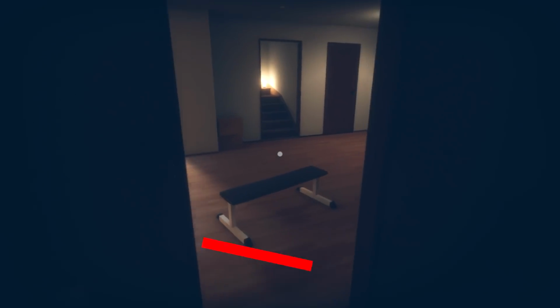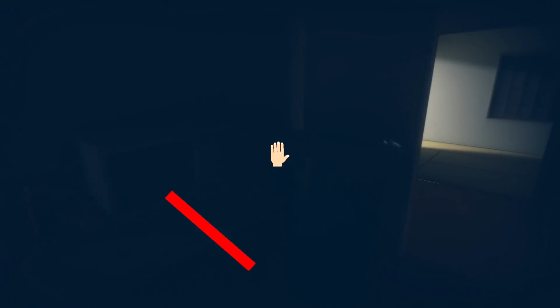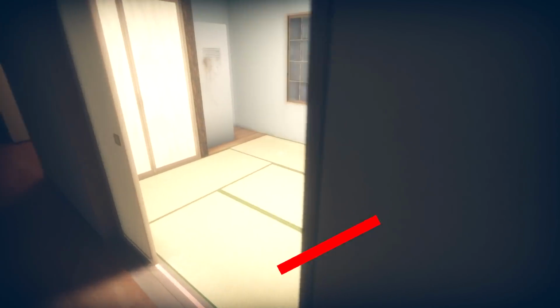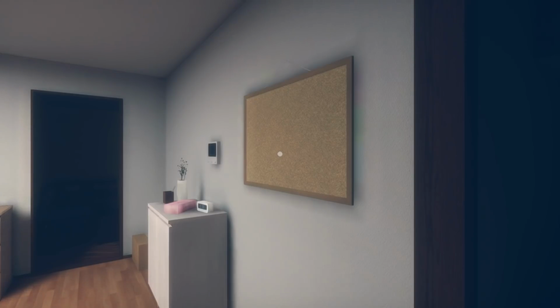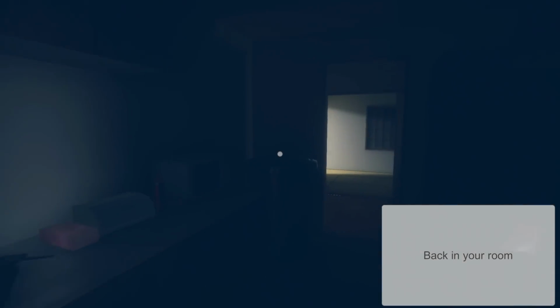Oh, nuts. I don't know if I can run diagonally and outrun her, really. Trying to lose her around the corners. And honestly, I don't think it's going to be working. No. Please tell me I don't have to do all of that again. No. I got the credit card. I got the carrot juice. I just need to go back to my room. Thank fuck for that.